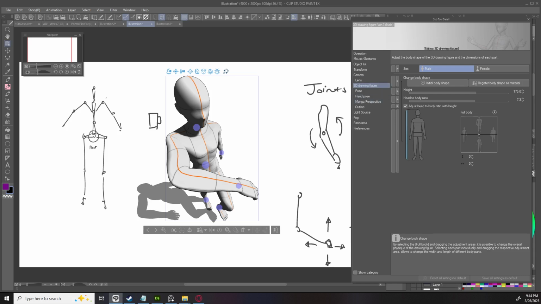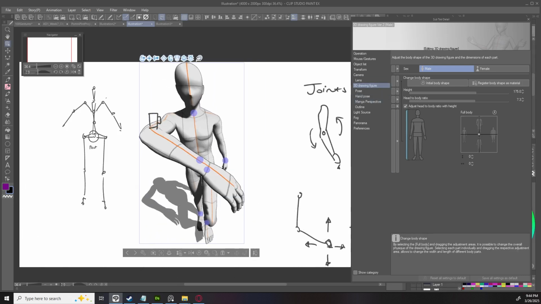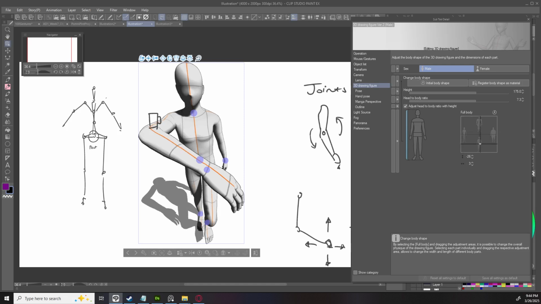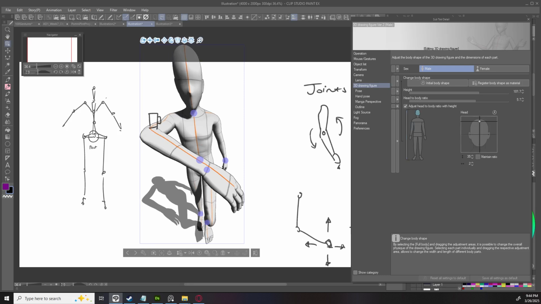In the drawing figure tab, you can do some funny stuff. You can change body type. The Attack on Titan. I'll make an aberrant Titan here. And you can even get weirder. It's like custom character creation stuff. Like you can make the head, God, it's so stupid. But I pretty much never mess with this, unless there's a very specific proportion that you want. So feel free to have fun and show me your custom characters.